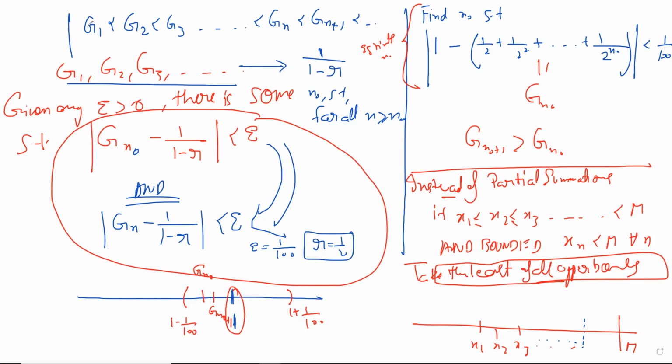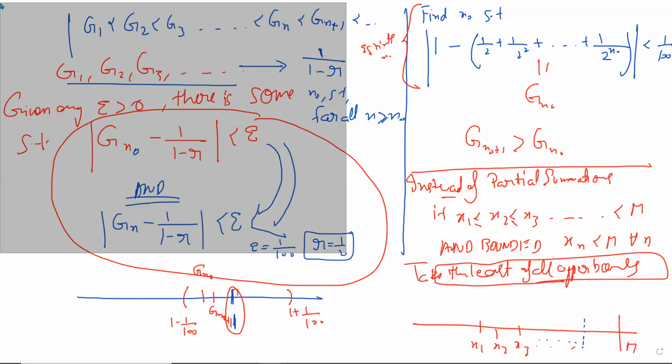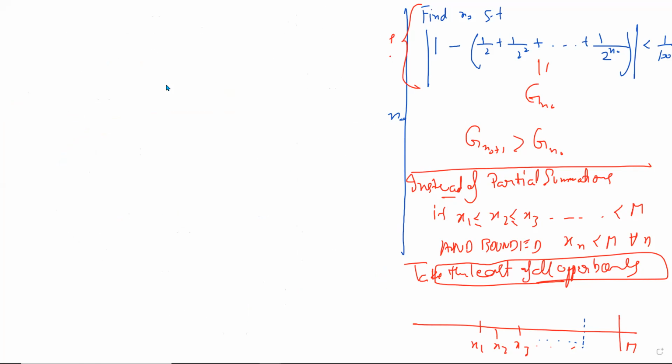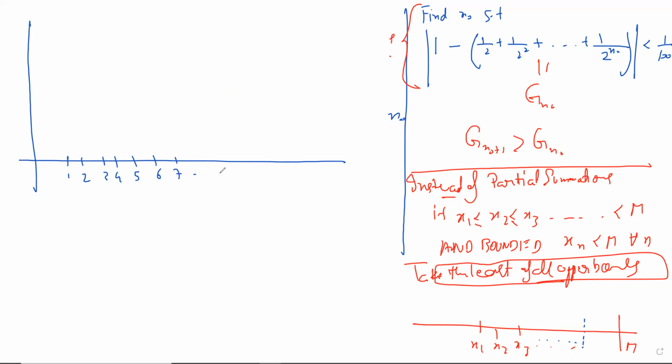So if this is clear, I'll just erase a few things. What I'm trying to say is let's view this in a slightly different way. This increasing sequence, you can try to draw in a more two-dimensional way. This is 1, 2, 3, just drawing it very close, so say 7. Now, if your sequence is monotonic, on the y coordinate I'm going to plot the value. So this one is x1, this is x2.